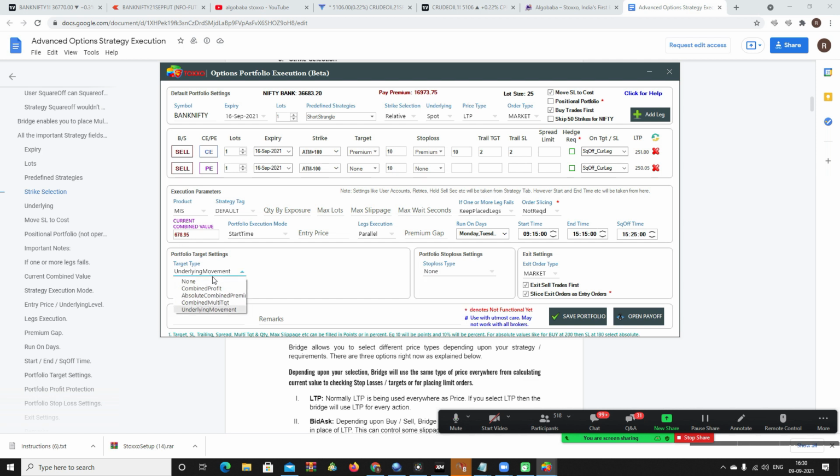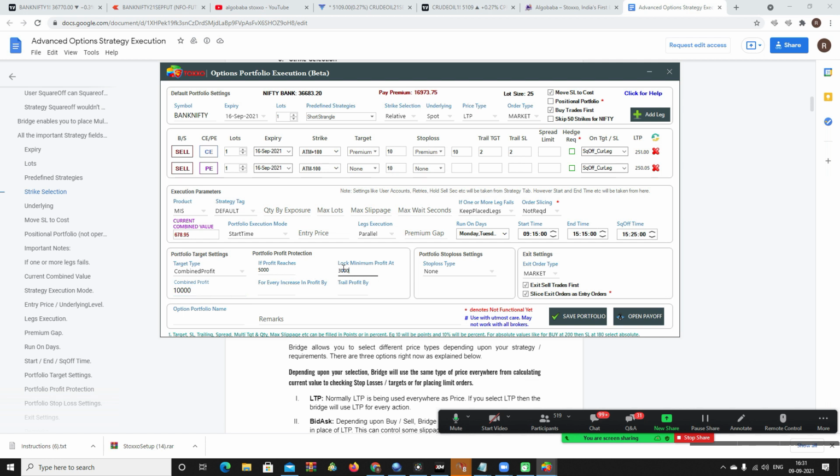Okay, so let's say I'm selecting the combined profit. Now a beautiful thing that pops up is profit portfolio protection. Let's say if my profit reaches 5,000, lock minimum profit at 3,000.